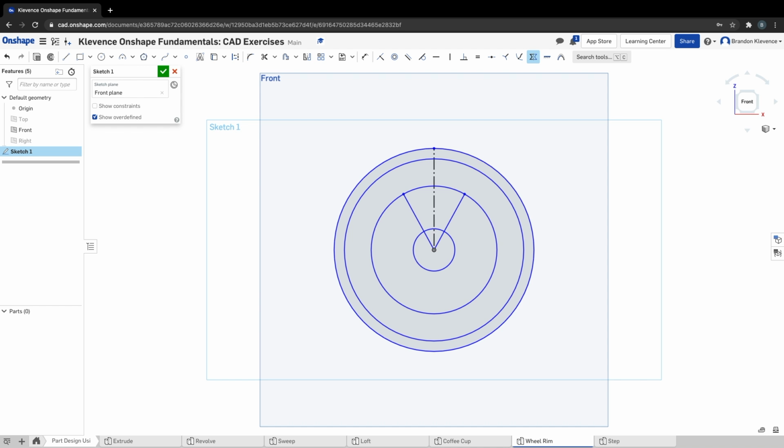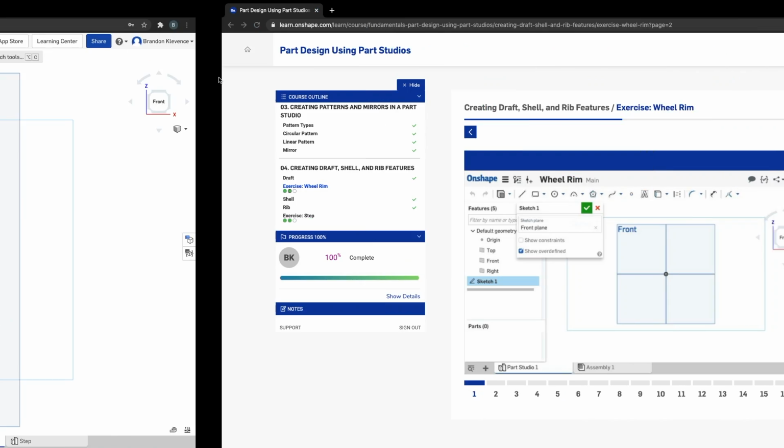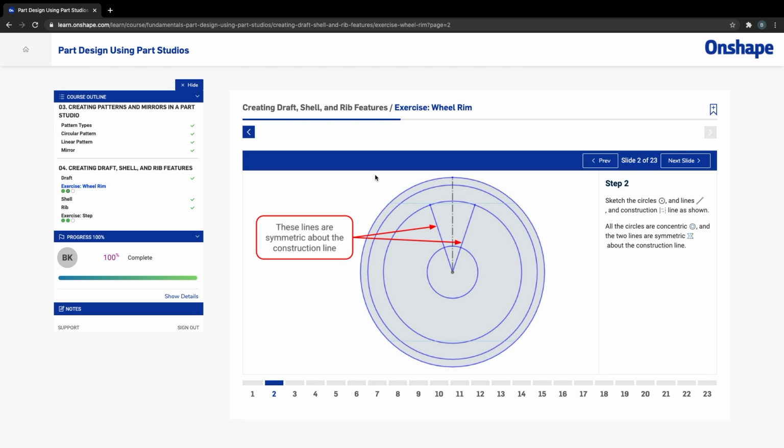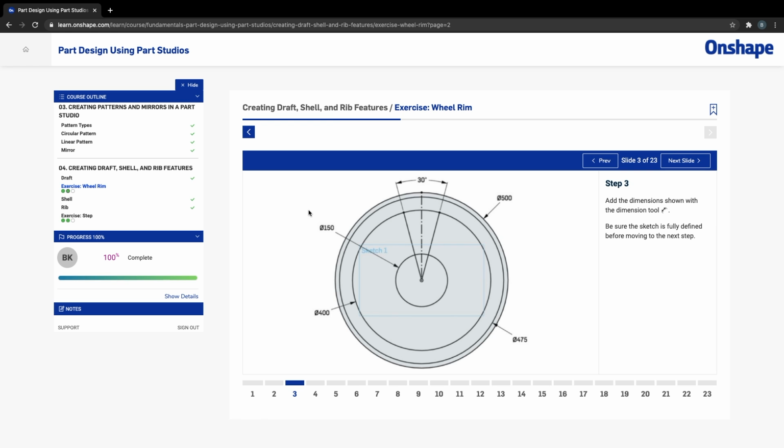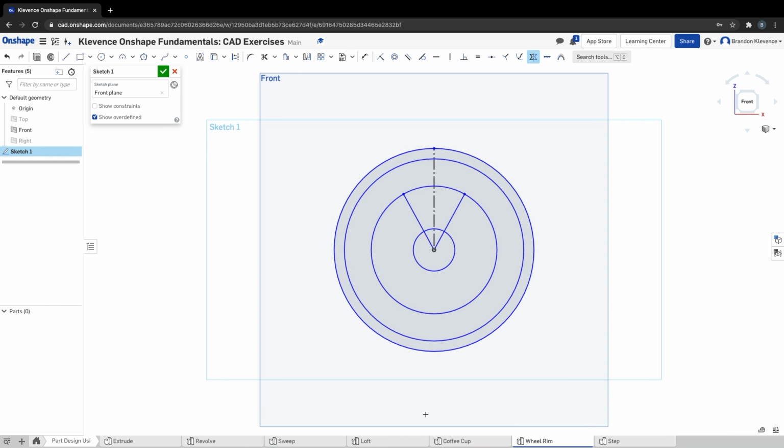So this is our step 2. If you look at the tutorial, you've drawn something like this. We've done that. We've made them symmetric. Great. Step 3, we're going to start popping in some dimensions. So if we look back here, we can hit D for dimension, and it asks us to make a degree dimension between these 2 lines. So I clicked on this line, I'm going to click on this line. Boom. Degree dimension, and it tells us that needs to be 30.